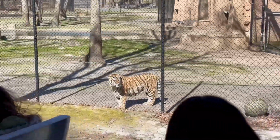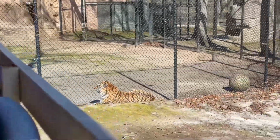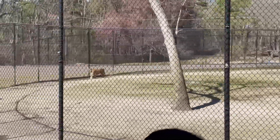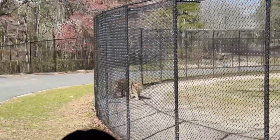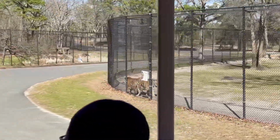Which is why these five are so special. About 3 years ago, our mama gave birth to 5 cubs. Mamas usually only have 2 to 3 cubs max. Ours had 5. She had 4 boys and a girl. They don't know they're not supposed to live together, so we're enjoying this kind, peaceful interaction that we have with them. So there they are.